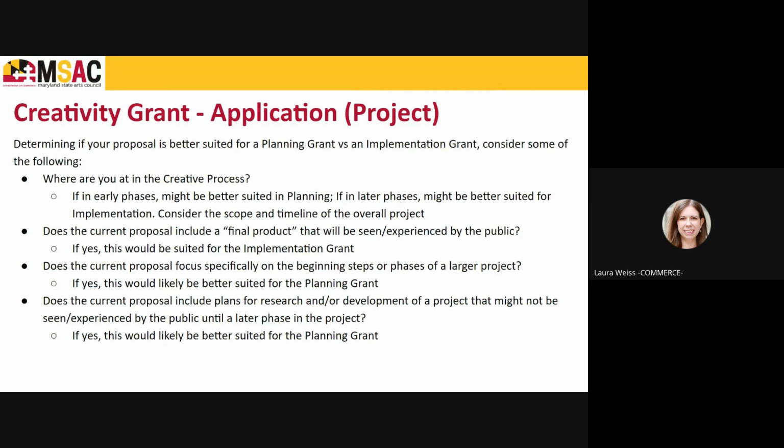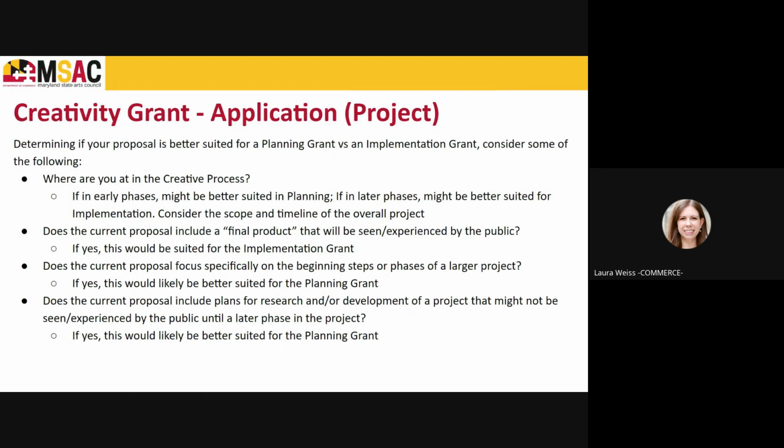We'd recommend really thinking about where you're at in the creative process. If you're in those really early phases, you might be suited best with the planning grant, as opposed to if you're in the later phases and really coming into the execution of the project itself, then you're probably better suited for the implementation grant.